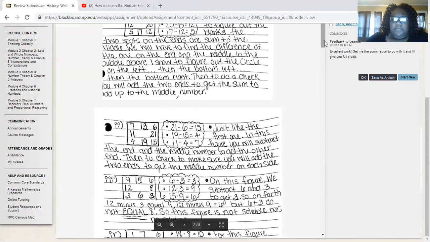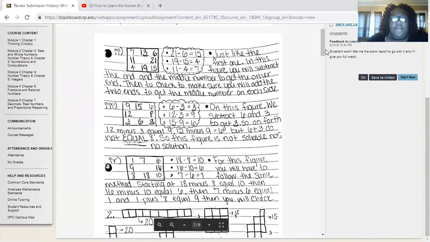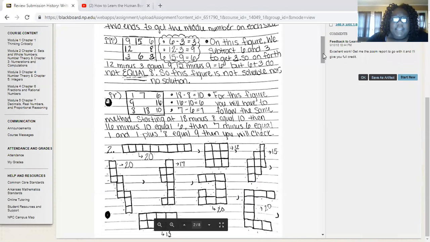Also with this one, just the same, you have to fill in the blanks. So we did 21 minus 6 to get 15, which is in this bottom corner here. We did 19 minus 5 to get 4. And then we did 11 minus 4 to get 7. Also with this next one here, we have 6 minus 3, which gives us this 3 here. 12 minus 3, which gives us 9. And then 15 minus 9, which gives us 6.